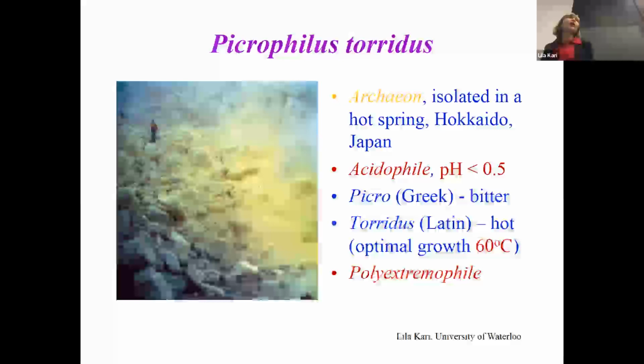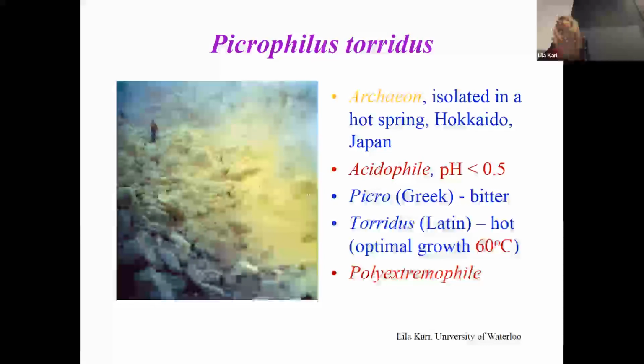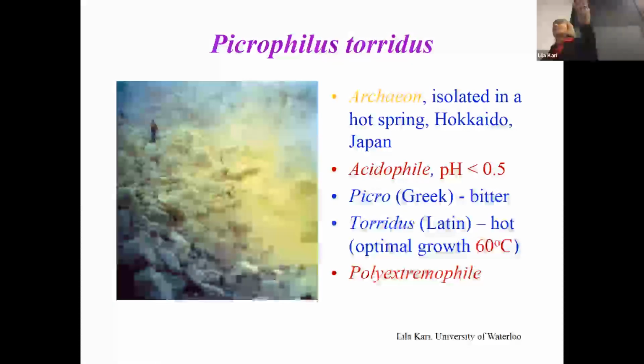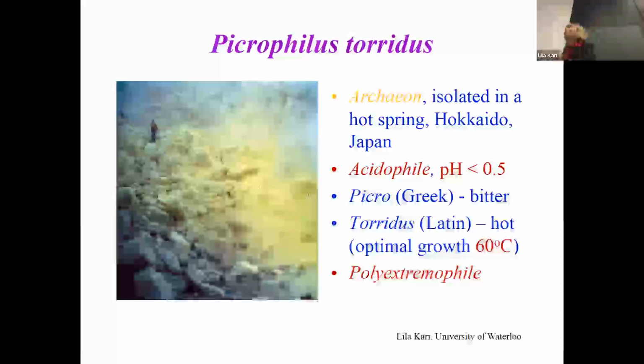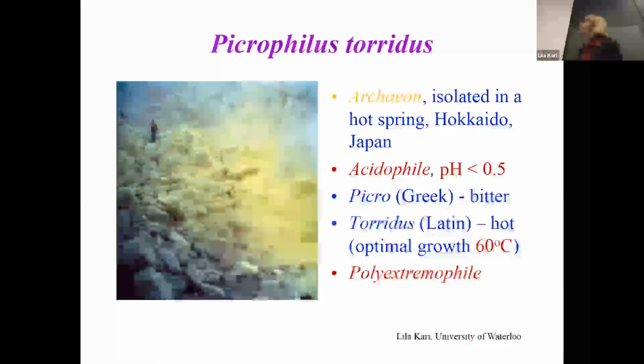Some of these are polyextremophiles. It's both high acid and high temperature. Or some of them are high acid, high radioactivity, high temperature, high pressure, high everything, right? You basically cannot kill those things. These are very interesting because now that people are thinking of sending shuttles to Mars, these would be candidates of organisms to send to Mars to survive outside of a spaceship. So there is a lot of research about extremophiles lately because of this Mars space research.